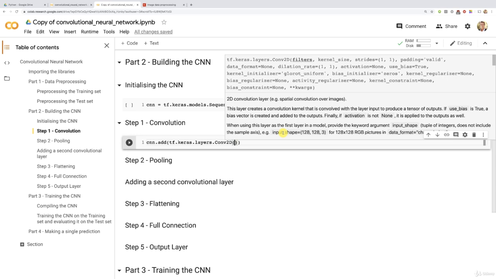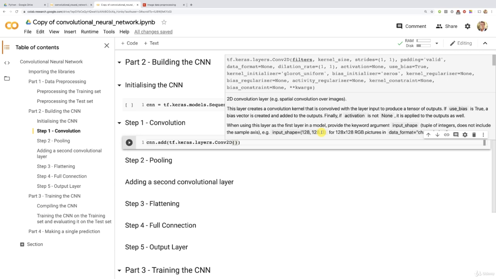When you add your very first layer, whether it is a convolutional layer or a dense layer, you have to specify the input shape of your inputs. Since we're working with colored images, therefore in 3 dimensions corresponding to the RGB code of colors, and since we resized our images in part 1 down to 64 by 64, the input shape of our images will be 64, 64, and 3. If we were working with black and white images, here we would have 1 instead of 3. But we're working with colored images, and therefore that's what will be our input shape, 64, 64, and 3.